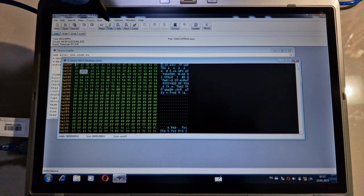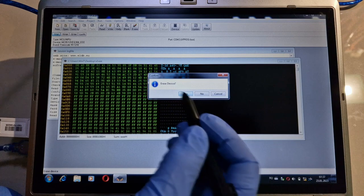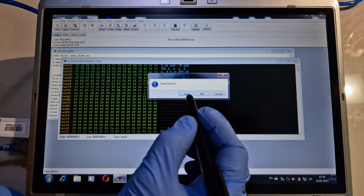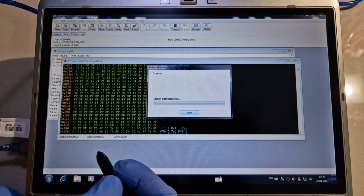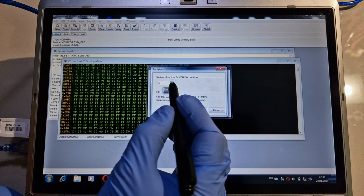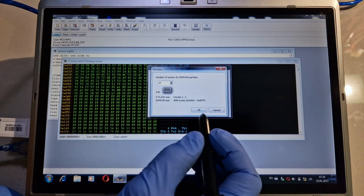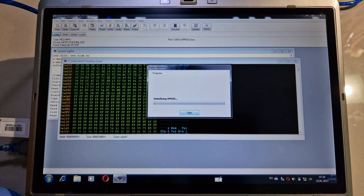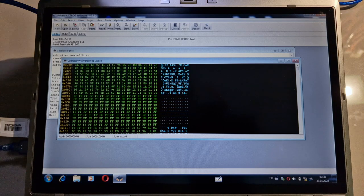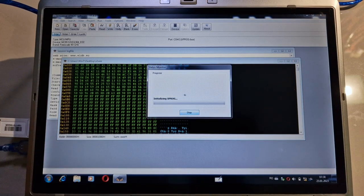From here I will erase the processor, the EEE partition, erase device, yes. I will select the entire partition, that is 16 sectors, okay. Perfect. And last step, write. Write to device, yes.